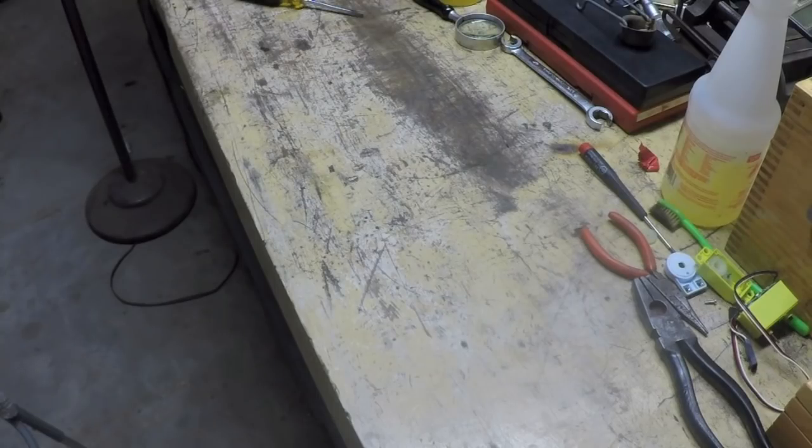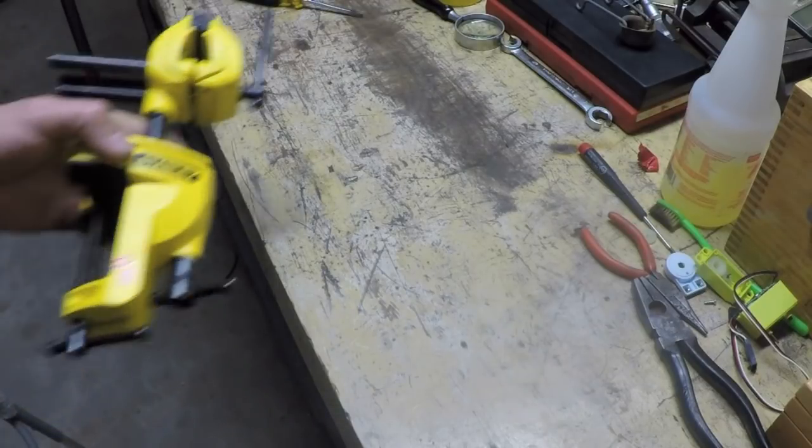The other reason I was so glad to get that was because, quite frankly, the tool store and I were kind of falling out of our romance. I was making a point of planning my week so that I could be there on the first day they open, when all of the new stuff comes out, to try and scoop whatever it was that I really wanted or liked. And the past few weeks I had gone and found nothing. As a matter of fact, last week I bought this, and it wasn't even my intention to buy it, but I just thought, well, that's actually kind of a handy thing. So I picked up this.